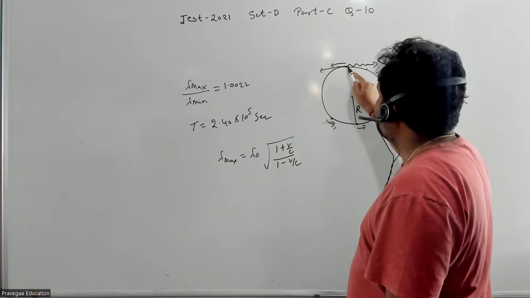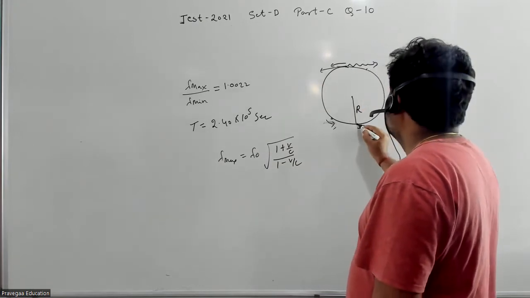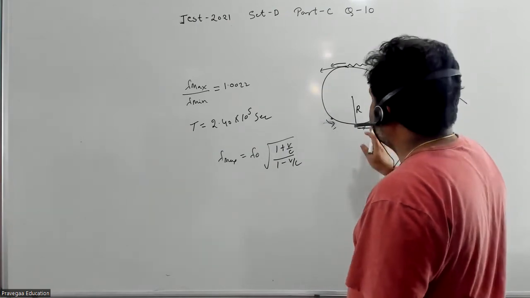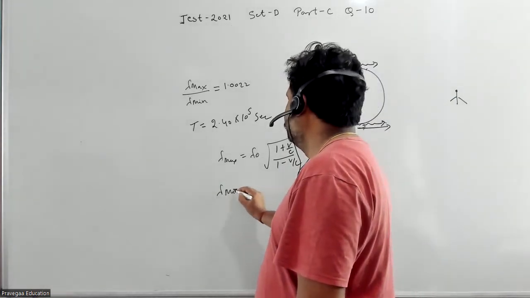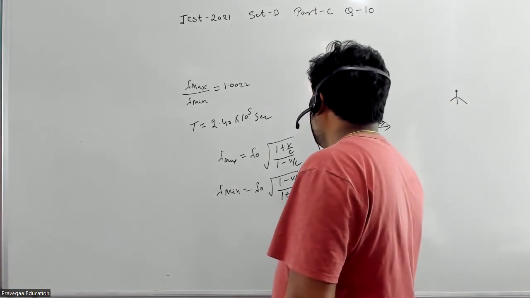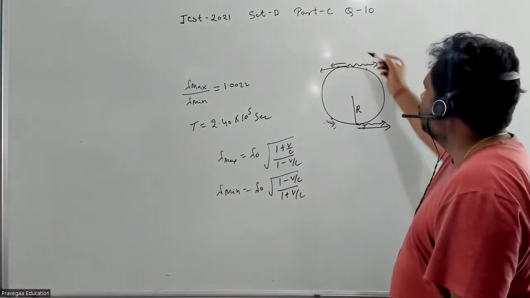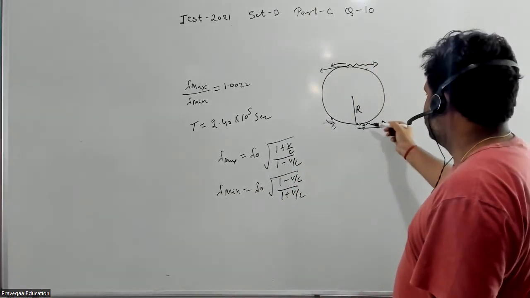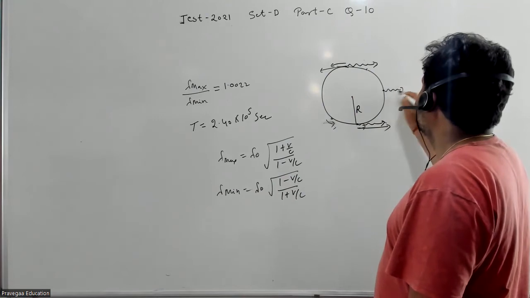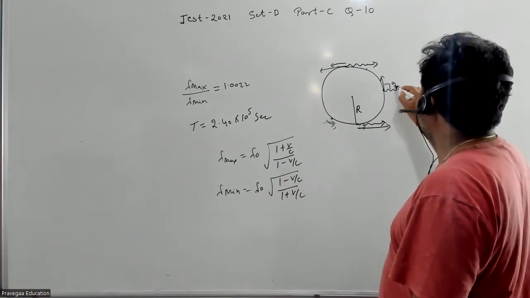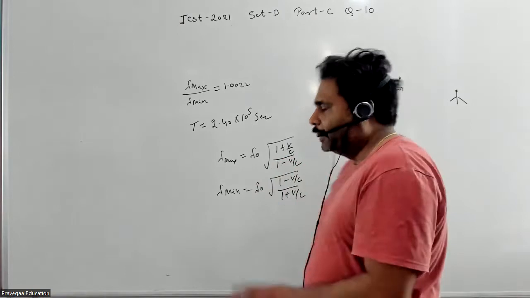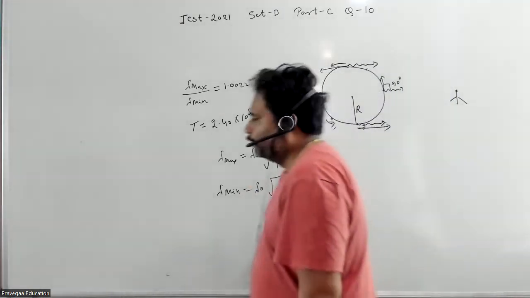When this is the situation for the first star, the second star has the opposite situation, with the light coming here and the velocity in this direction. This will be the condition for minimum wavelength, and this will be 1 minus v upon c over 1 plus v upon c. In terms of frequency, this is the condition of minimum frequency and that is the condition of maximum frequency. At the other two points, the light is coming in this direction and the velocity is perpendicular, so it is obviously not the minimum or maximum. We have done all this in our class. Now we have to go for our calculations.